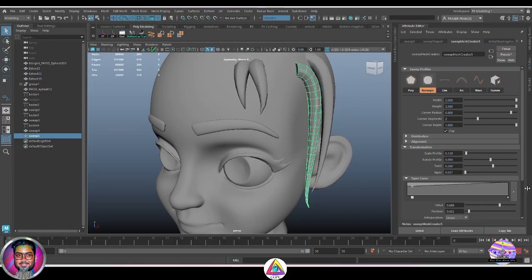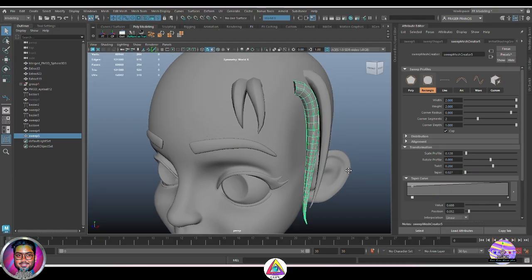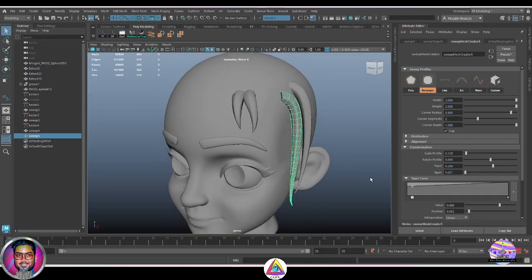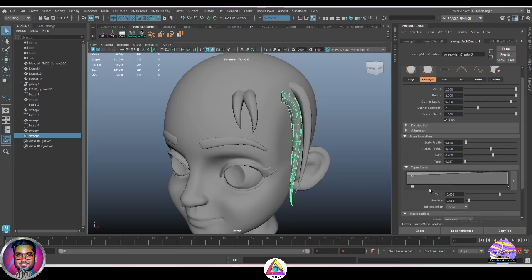And I have maintained a curve over here, taper curve, where it's not like broad to narrow completely. It's slightly narrow towards the base and then becomes broad in the middle and then it's narrow down. So you can see the values over here in the graph. You can take a snapshot for this. I did this also using these values. So if the value is lower, it will be influenced even more. So now the root of the hair is becoming very narrow, and then in the middle it's broad, and then again tapering at the end.